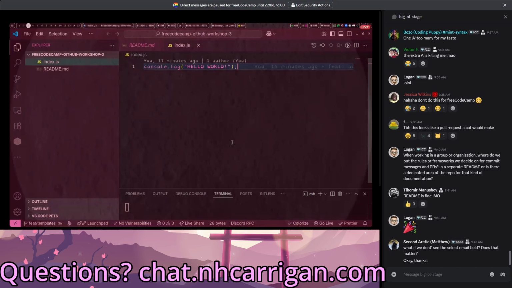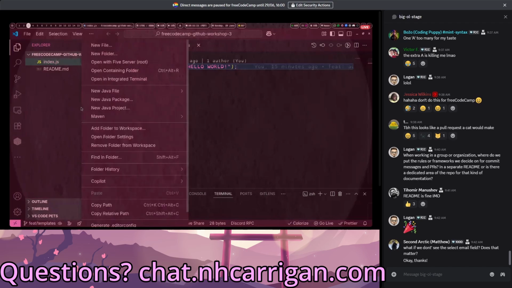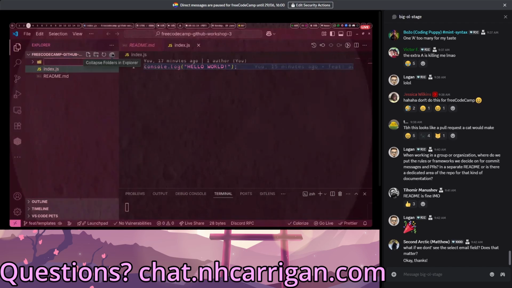So, if you remember way back at the beginning now, and I have been rambling a lot, so that feels like forever ago, we had that .git directory, which was kind of your secret little settings folder for everything related to Git. Similarly, we want a .github directory, which is going to hold all of our settings for GitHub. So let's go ahead and make that. It goes right at the root of our repository, and we call it .github.